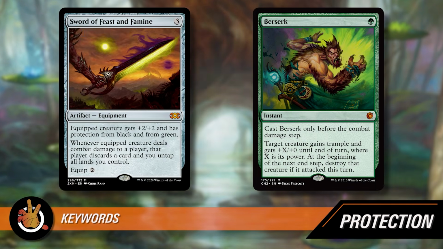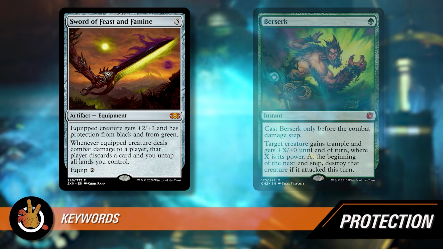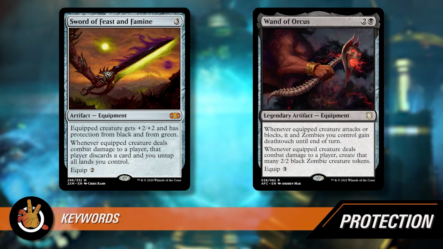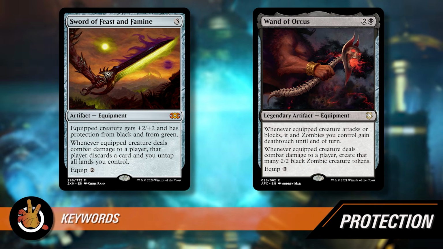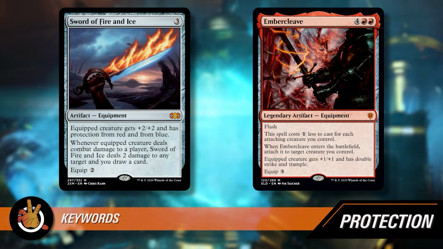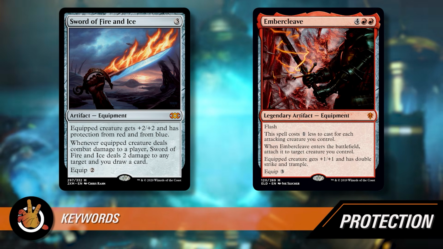Not quite, but you've got to be careful with your pump spells or something. I've seen people get got by their own spells because it is protection from half their deck. Protection is protection from all of those colors. Yeah, I've seen colored equipment and stuff. The more they do of that, the more I'm like, well, do I really want that with my Sword of Feast and Famine? Yeah, it makes black equipment much more complicated. So you can't put a Sword of Fire and Ice and an Embercleave on the same creature. It just can't happen. Sorry.